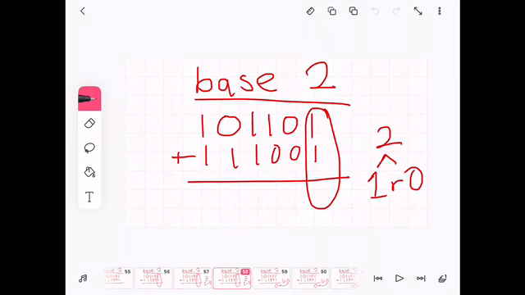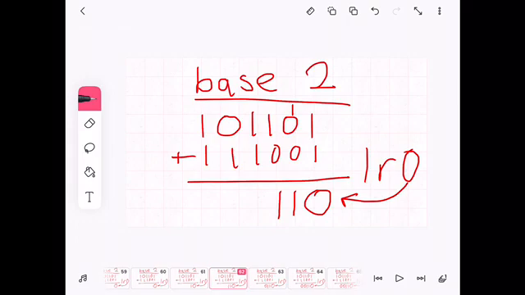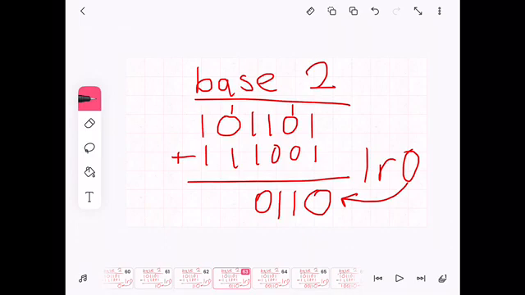So I write the remainder, the 0 there, as we did in our previous examples. Then the 1 goes to the next column, which I add, and there's no problem here because when I add everything, I'm getting 1 in this column, and 1 is allowed in base 2, so I can just write my 1. The next column, after adding 1 and 0, I have 1, but in the next column there will be a bit of an issue, because 1 plus 1 gives me 2, and 2 is not allowed.